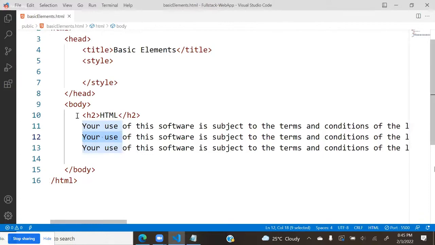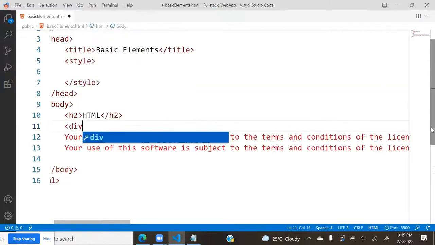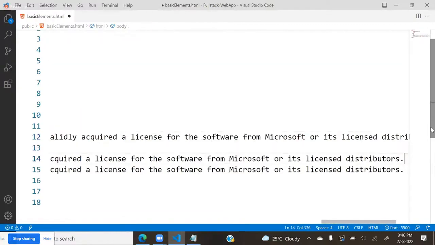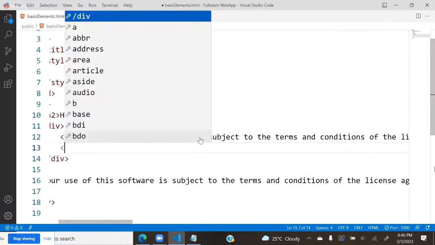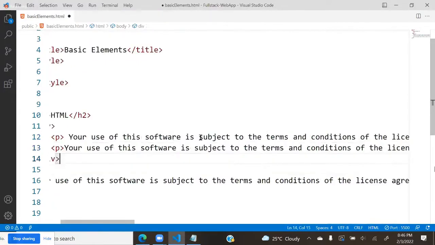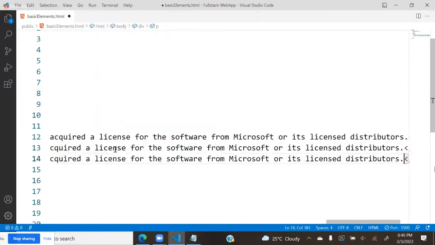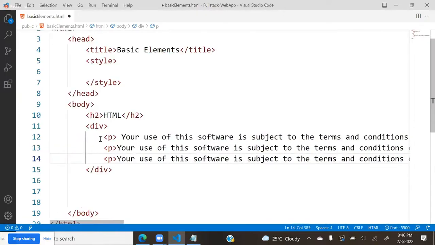In that case, the best way is to present this in a paragraph. That means put a div, and in this div, put a paragraph. Now take the second one, and this will be in the same div, another paragraph, right? And take the third one, the same, and here we keep another third one. You see it is like this now. That means all these paragraphs belong to one category, and this paragraph continues to this, continues to this.